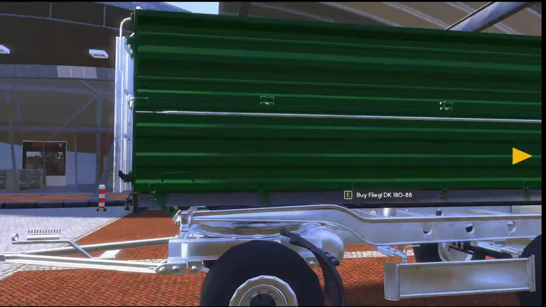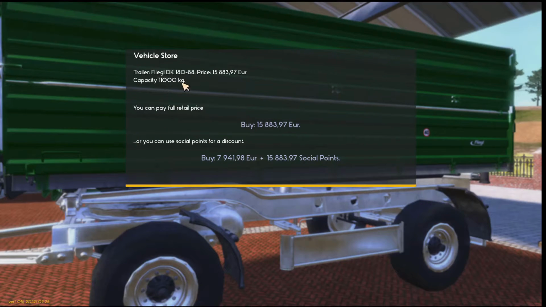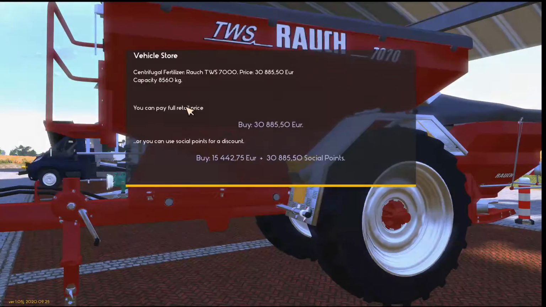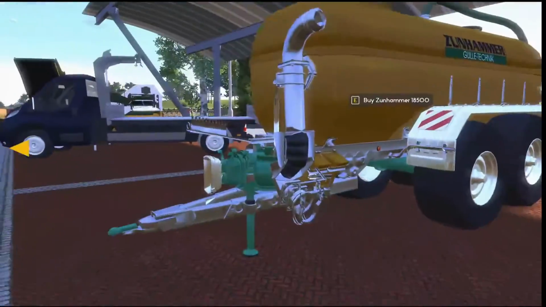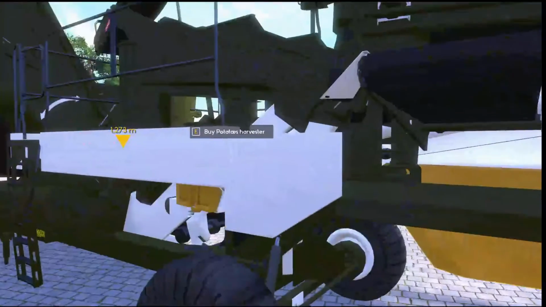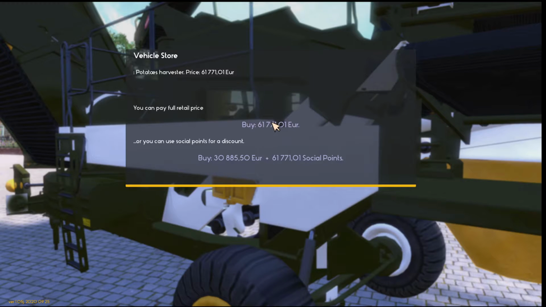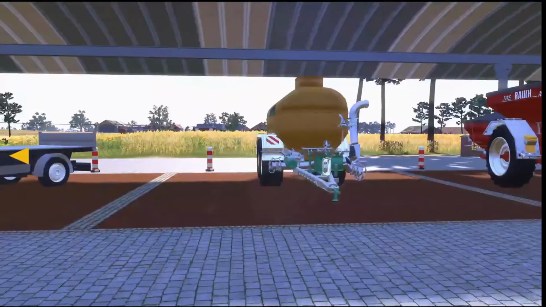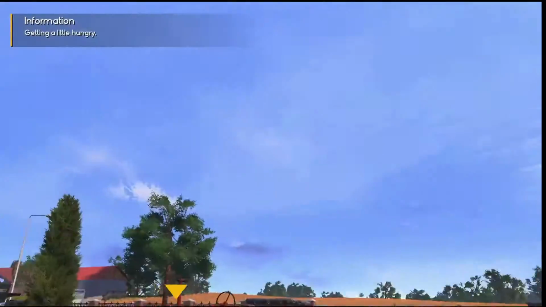But we already got a mower. This is a new trailer. Get out of that. I don't think that is either. Okay. That's a new potato harvester we got. That's really not that bad. Just gonna have to do pretty good in everything. There's another trailer. There's a cedar, which I don't see here.